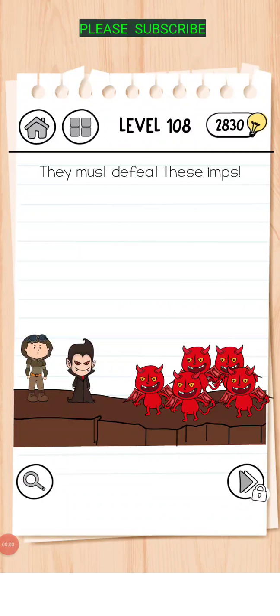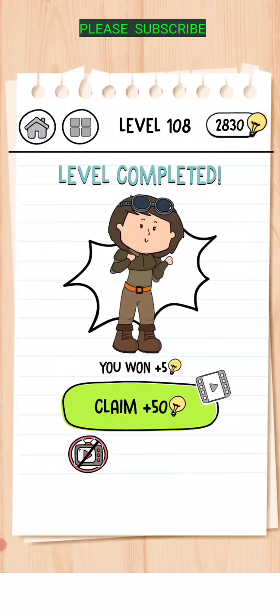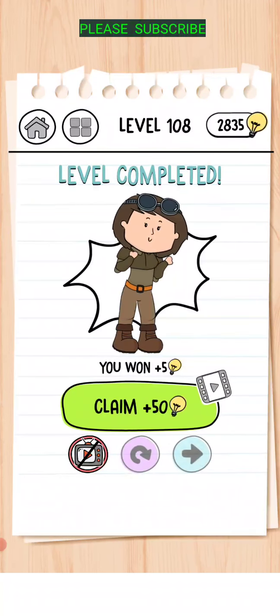Okay, so just take Alyx and drag her over to Dracula, and she holds on to him. And flip your phone upside down. Do a little shake, maybe. And the imps go flying off.